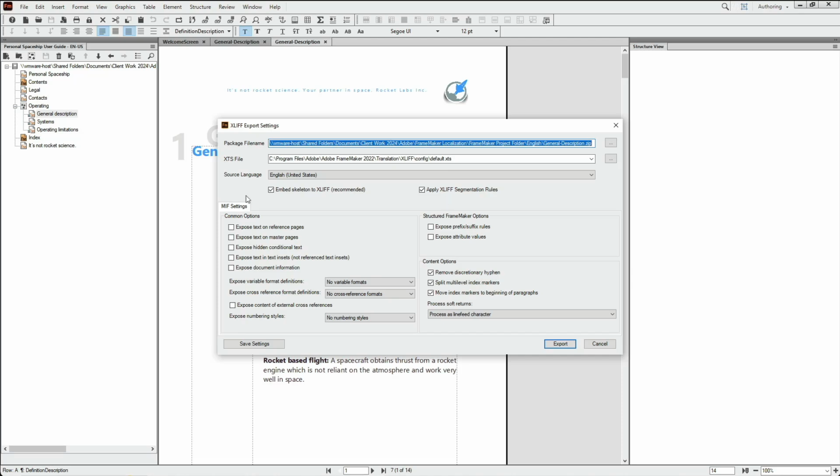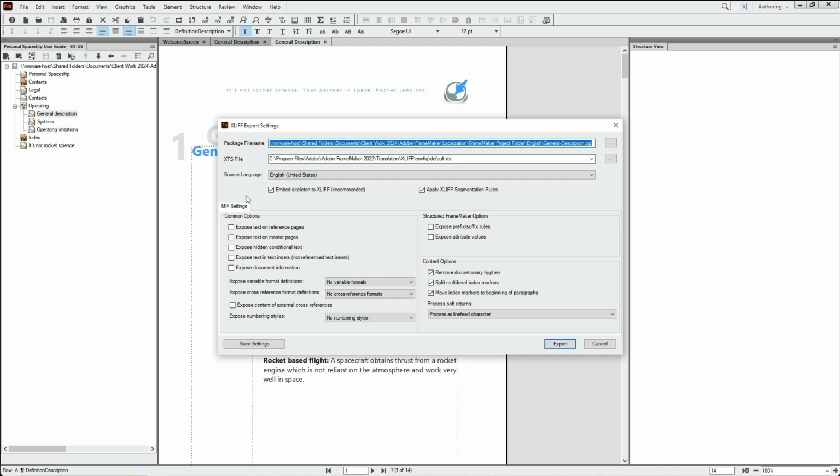Every FrameMaker document, both structured and unstructured, has a set of master pages, a set of reference pages, and then catalog entries for things like conditional text, text insets, and variables. In the MIF settings on the left-hand side of this dialog, we have the option to send some of those things or all of those things to our translation software or our translation vendor to get them localized into the various languages and regions that we're going to send the information. While deselecting these things makes for a smaller file and thus a less expensive or a faster localization, some of these things are likely going to be localized along with the content in your body flow.